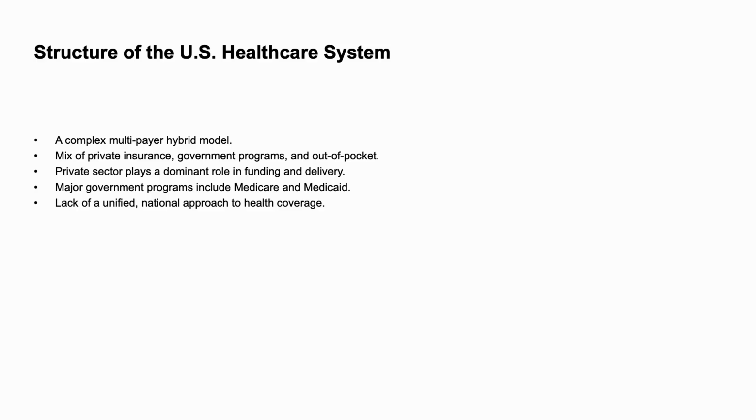This structural difference has profound economic consequences, leading to high administrative costs, unequal access, and the unique problem of a large uninsured population. This is the central problem that health economists in the U.S. grapple with: how to achieve equitable outcomes in a market-driven environment. This contrasts with Canada, where the central problem is often managing efficiency and wait times within a publicly administered system.